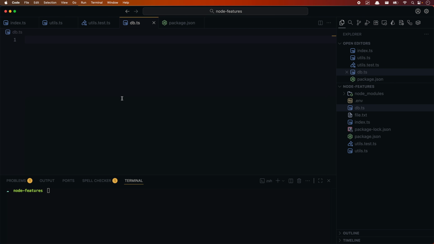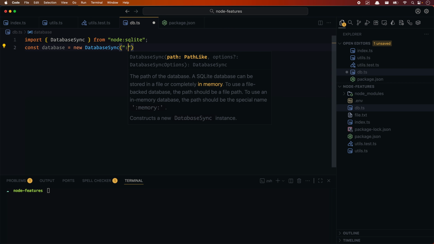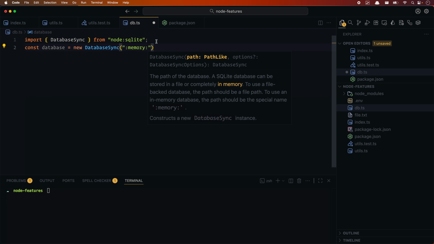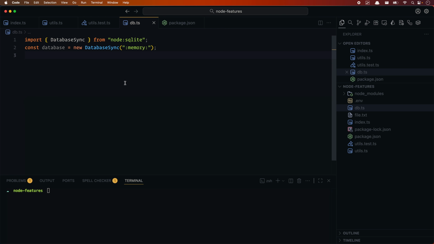And here, I'm just going to go ahead and create. So import, I'm going to say DatabaseSync, and that's going to be from node:sqlite. And here we're just going to say const database equals new DatabaseSync. Now here we would either do this syntax, and it's called memory. If you hover over this, you can take a look that it can store the data in memory or in a file, a SQLite file. In case of a file, we just have to provide the file path. But in this case, we just want to use in memory. So we have to pass in this syntax right here.